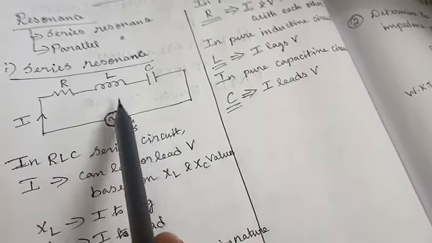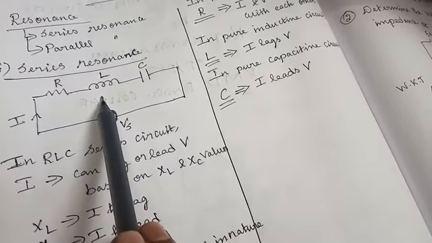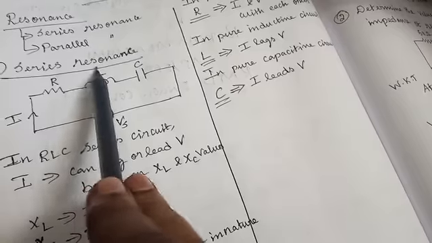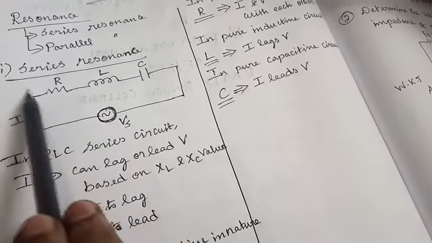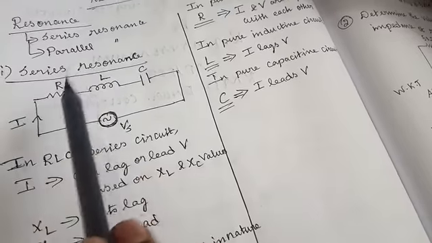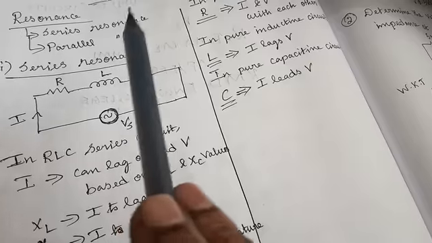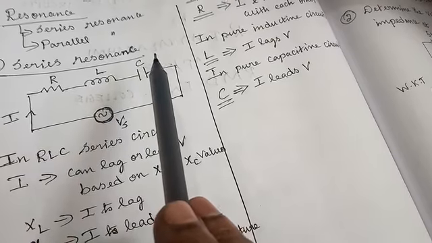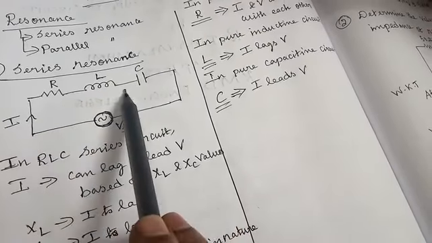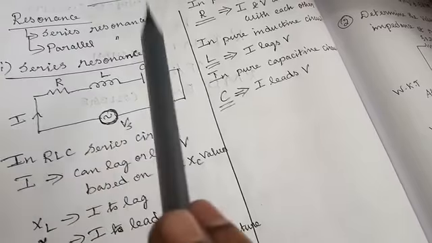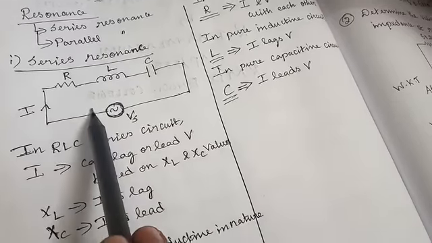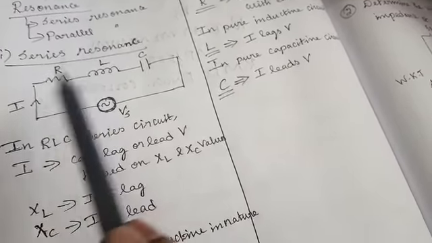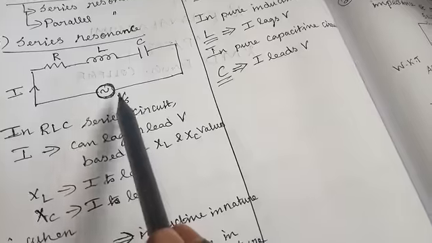And if resonance occurs in this RLC series circuit, that resonance is called series resonance. ஒரு RLC series circuitல occur ஆகிற resonance தான் series resonance ன்னு சொல்றோம். இப்போ அதே RLC parallel circuitல occur ஆகிற resonance parallel resonance ன்னு சொல்ல போறோம். So resonance in an RLC series circuit is series resonance. Resonance occurring in a parallel circuit is called parallel resonance. First we'll try to understand what is series resonance. Once we understand series resonance, it will be easy to understand parallel resonance.